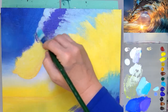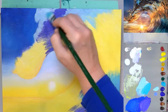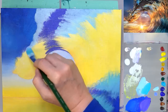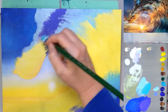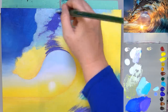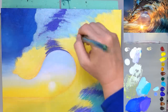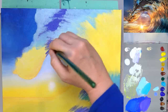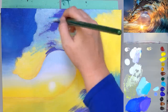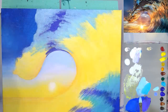Okay. A little bit of light color around the outside. This is actually coming out quite a bit right here. So just trying to define that edge, just a little bit of that wave now. And like I said, I'm just really trying to get the whole canvas covered. That's the main thing. It's not going to look too great right now. All right, I think that's pretty close.